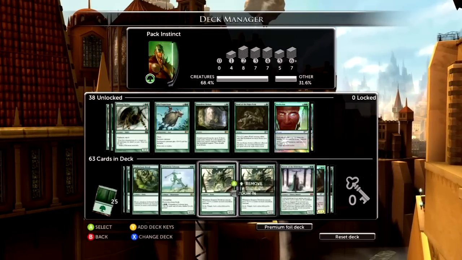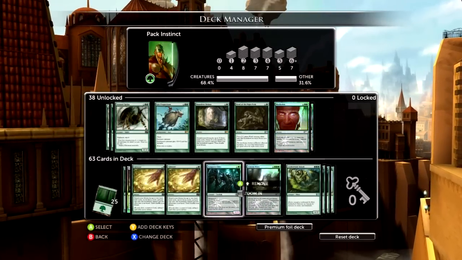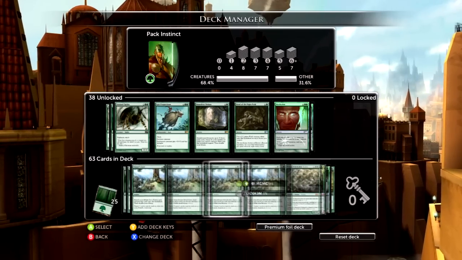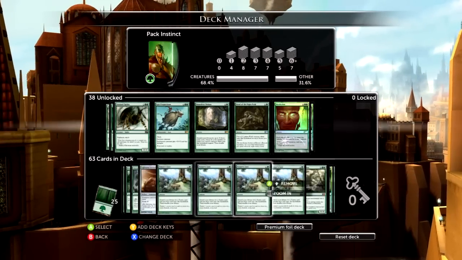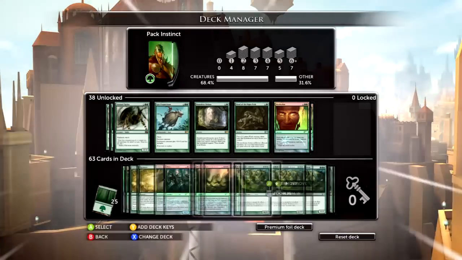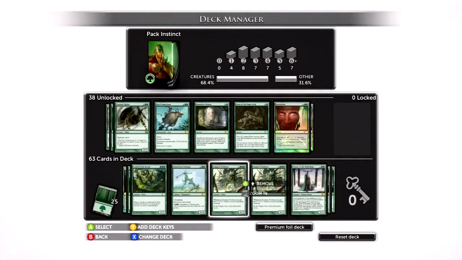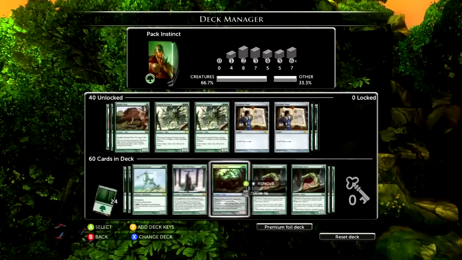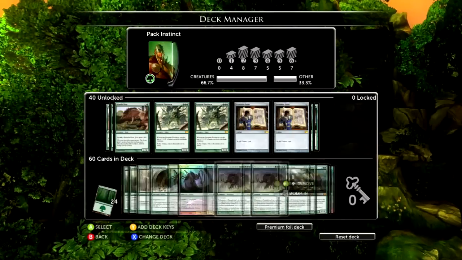So that's definitely good. I can't believe I can't figure out what I got that I don't have here. Maybe I messed up the number. No, I don't think I did that. Yeah, so I had Genesis Wave in the... oh, Fangren Firstborns. There we go. Wow, I don't know why I didn't see that guy. But yeah, that guy, he's really good in aggressive decks.